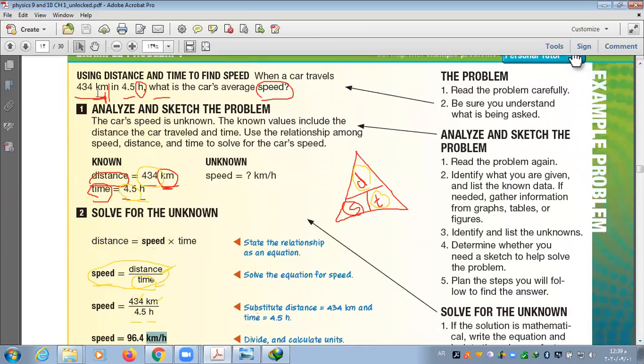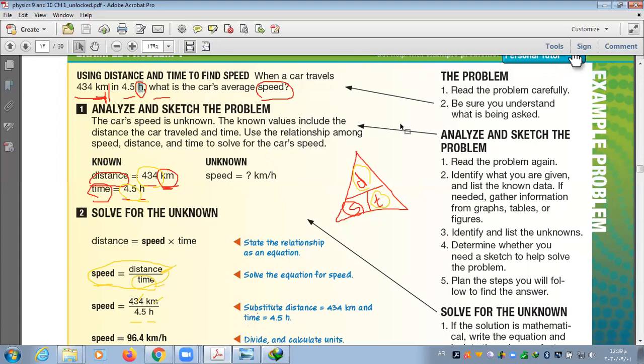Like when a car travels 4.34, how do we know it is distance? From the measuring unit. So it's very important. The most important thing to know what numbers refer to is the measuring unit. This is the key to answer any question. Don't forget that. And here also 4.5 what? Hours. So this is talking about time. Please don't forget this rule. This is the basic and very important rule in any word problem.